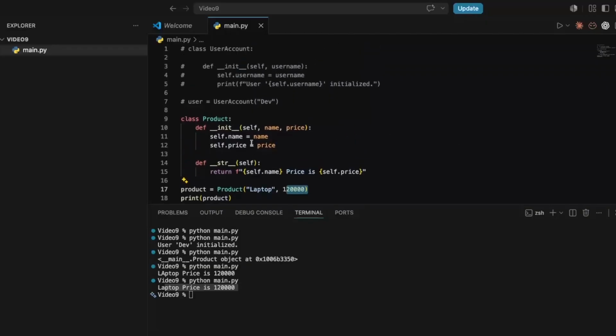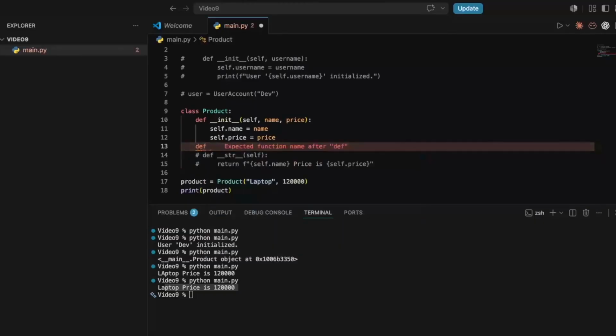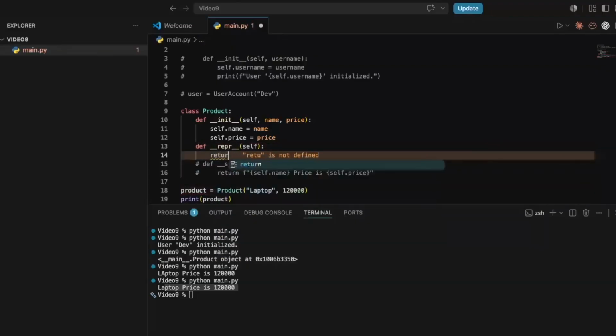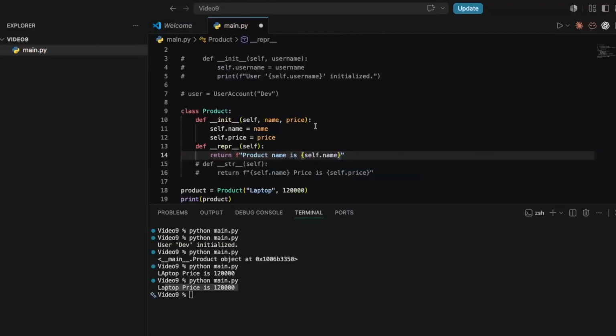Now, in the product again, let's comment the str method for now, and let's define our repr. Double underscore repr. All right. Now we can return an f-string: Product, self.name, comma, and let's return our price.